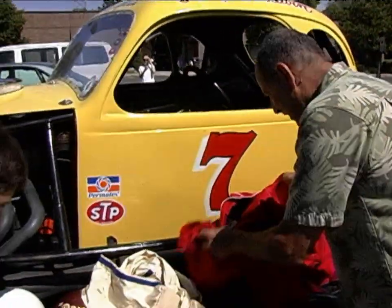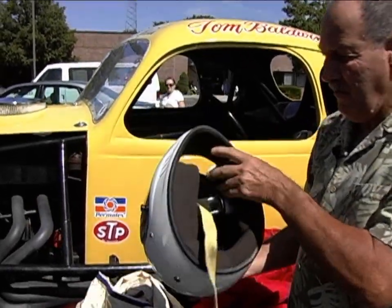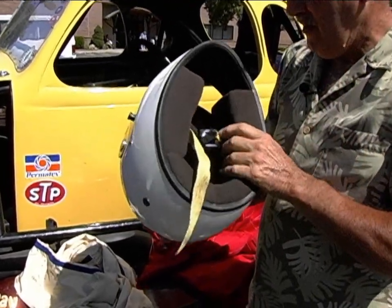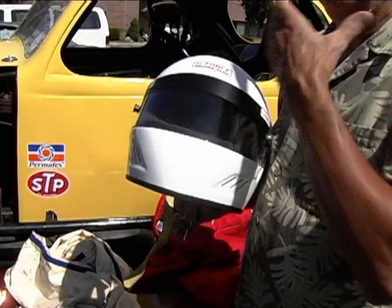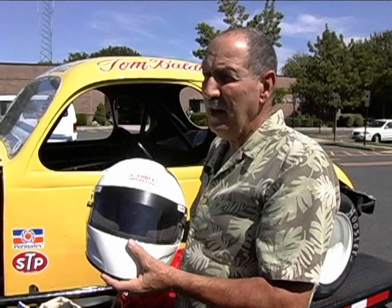And so the helmets too are a world of difference. Quite a difference from the original one. Very well padded inside. It fits very snug. And is there a neck brace as well that they're wearing? You have to wear some kind of a neck device, either a minimum of a collar or a Hans device, which is $700 to $800 or more.